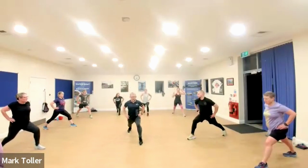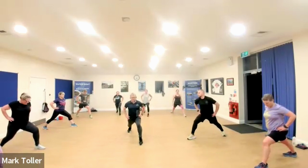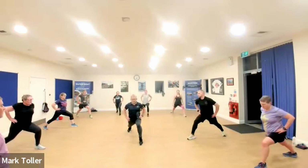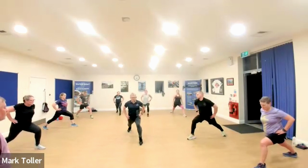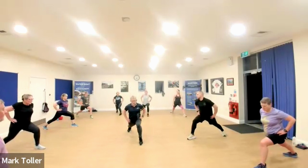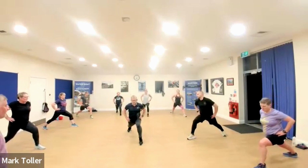Just drive that heel down at the back. Make sure your knee's over your ankle at the front. Now all you're going to do is just drop your hips into it, get a little bit more of a stretch, then come out of it, then drop back down again. Try and go a little bit lower. Come out of it last time. A little bit lower again.